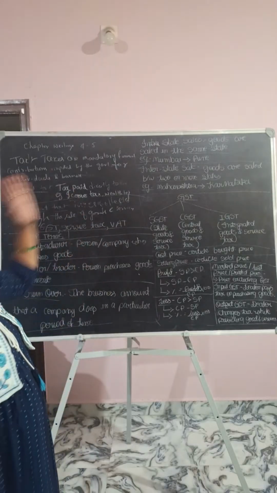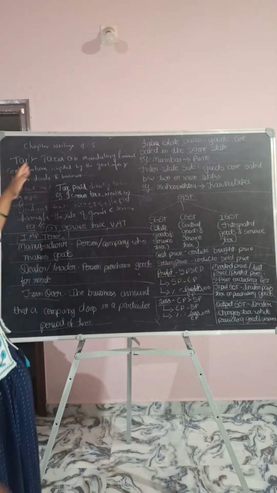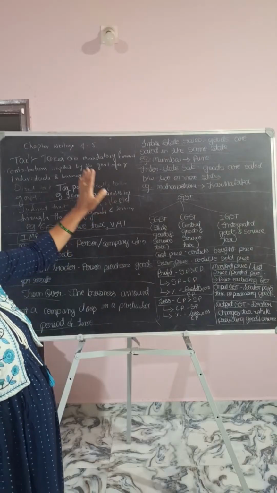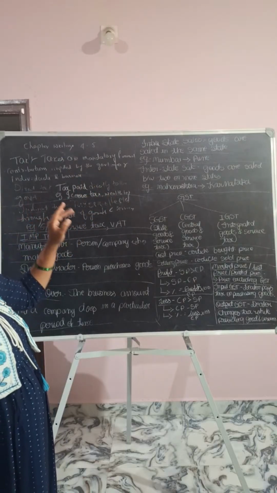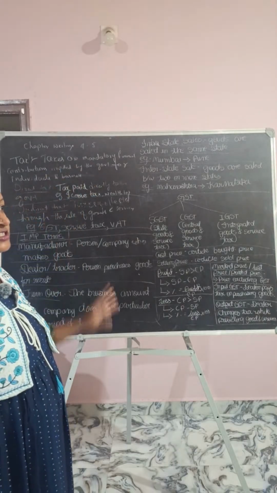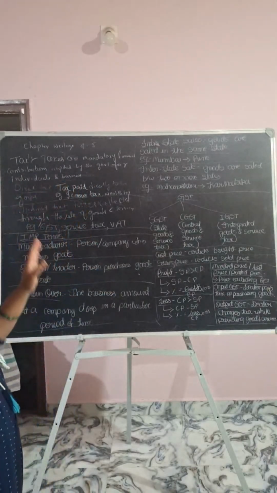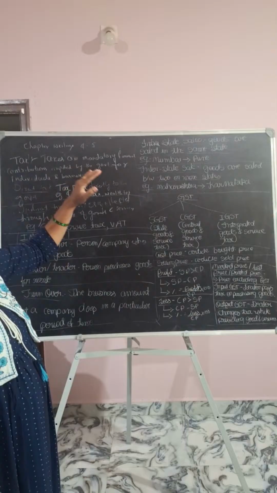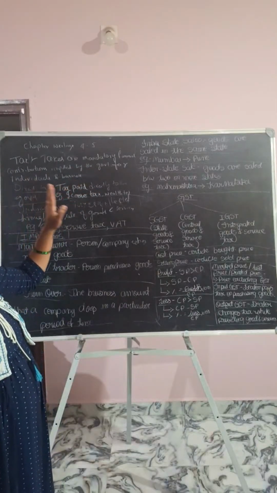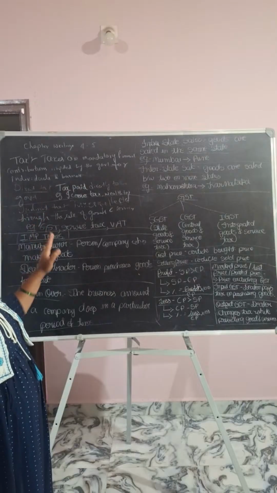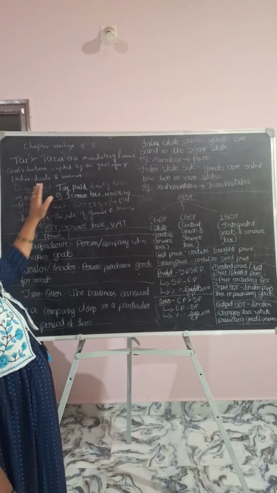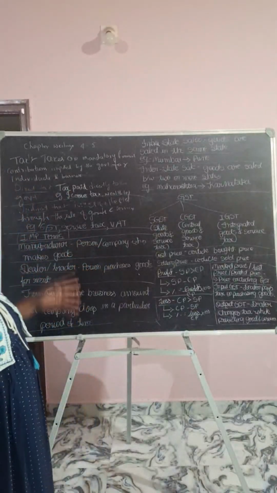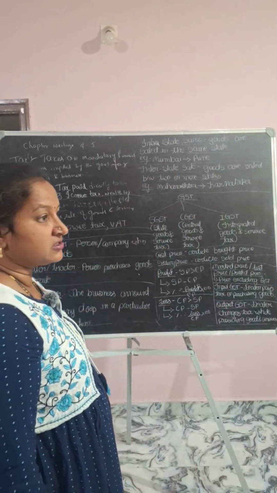So I'll repeat from the first. So today we are going to revise yesterday's class, that is GST. The weightage of this chapter is 4 to 5 marks, and this is the first chapter in the unit commercial mathematics. So before going in depth with this chapter, let us see what is tax.